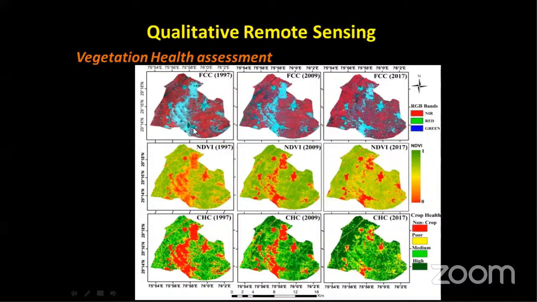So you can see there are a lot of non-crop areas, and visually you can also see this has now changed into a different land use, and it is agriculture only. And it is visible in the health index also. So this is how you can analyze the vegetation health, or you can assess it on a regular basis.